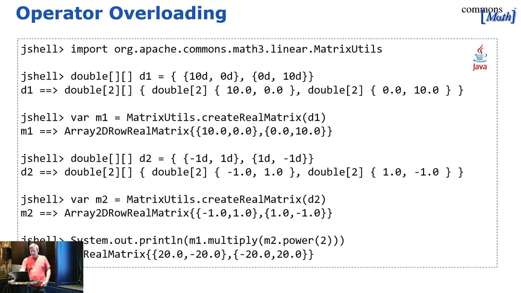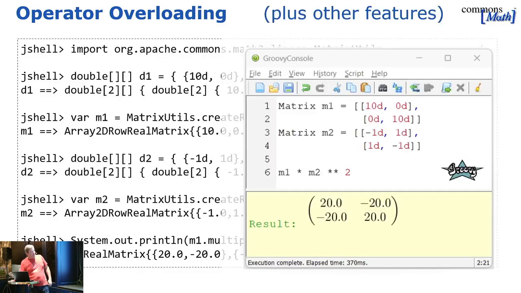And tying this back to the data science world, let's do a bit of matrix manipulation. That's the kind of thing you might want to do in data science. Hopefully these days you're at higher levels up, but you might have to dive down to this level at some time. This is using Apache Commons Math. Yeah, we're using Apache projects, and we're going to multiply a matrix by itself, so that's the power of two, and then multiply it by another matrix. So a fairly simple thing. That's how you do it in Java, and if you want to in Groovy, it can look like that.